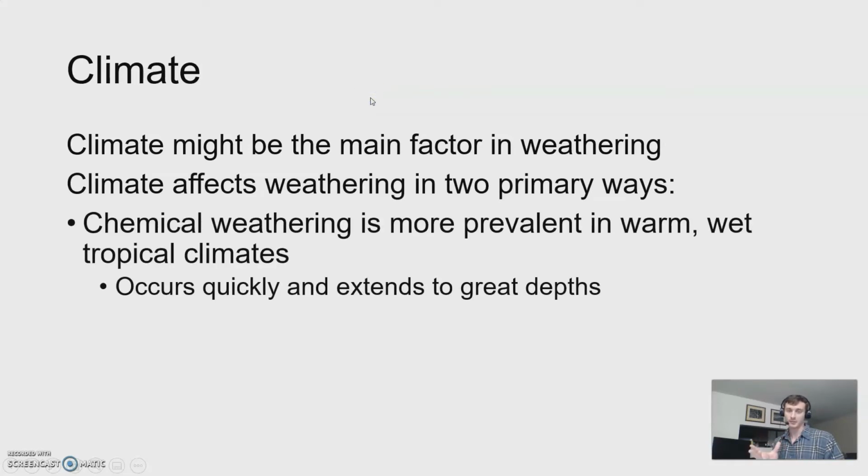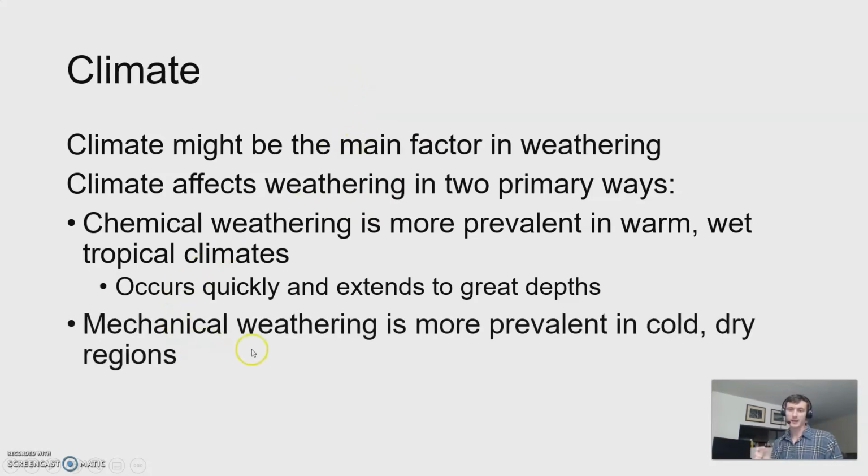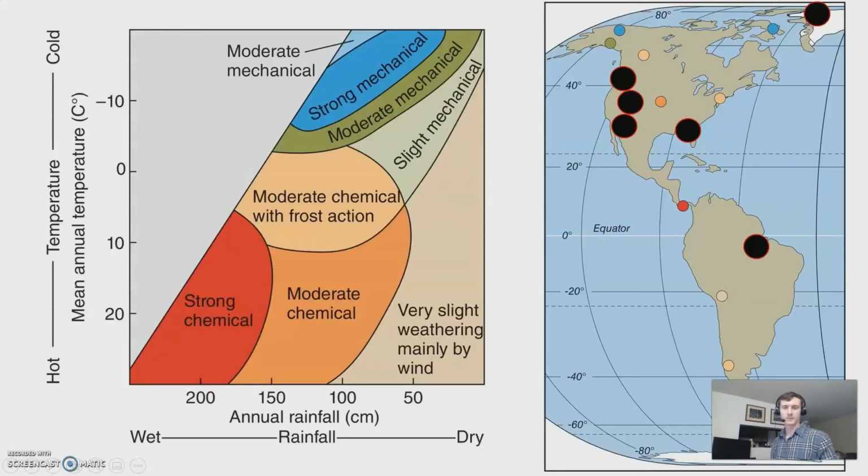There's two primary ways that it's going to affect the rock. First of all, we're going to look at chemical weathering, which is generally more prevalent in warmer, wetter tropical climates. You have more exposure to rain specifically, so we're going to have more chemical weathering as a result of being exposed to water. What we're not going to get is what? What are we not going to get? So we're not going to get as much of the frost wedging, the mechanical weathering, which is much more prevalent in places which are cold and dry.